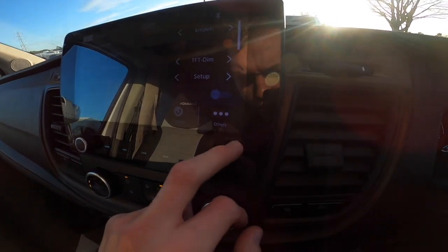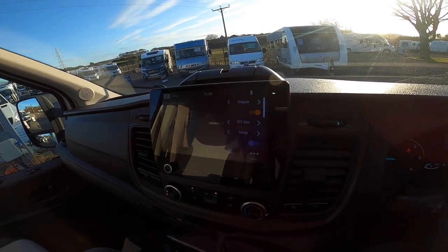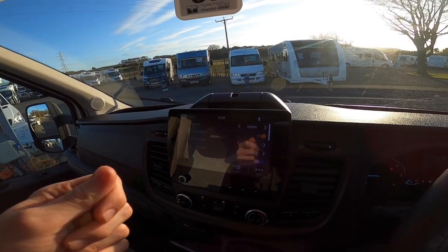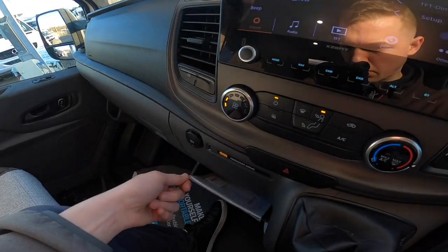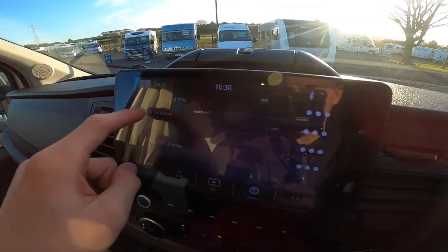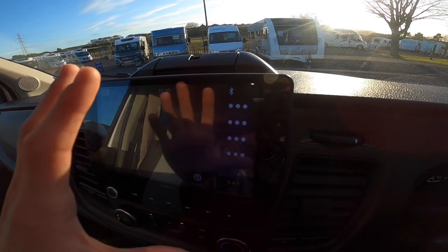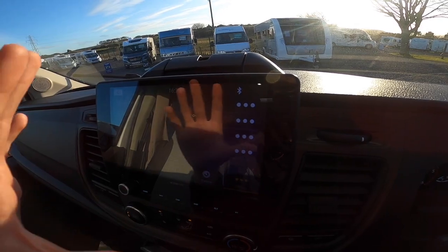So this is a F280 unit, so you can download updates for free from Accent's website. Download them onto a memory stick, pop the ignition on and pop the memory stick into the front here. Go to other and install software. You might need to do that if it ever becomes glitchy or unresponsive. An update is what it needs.